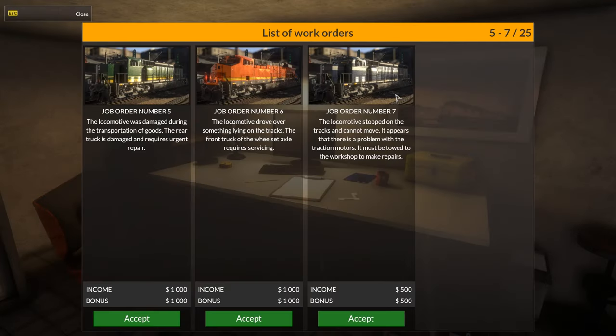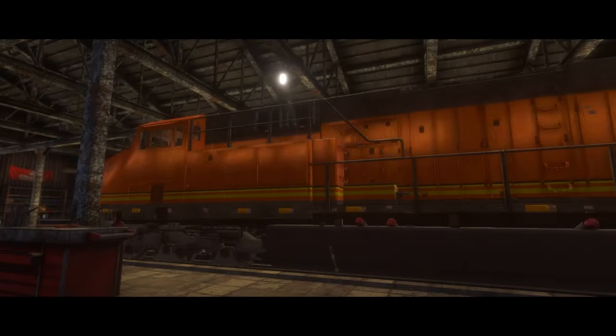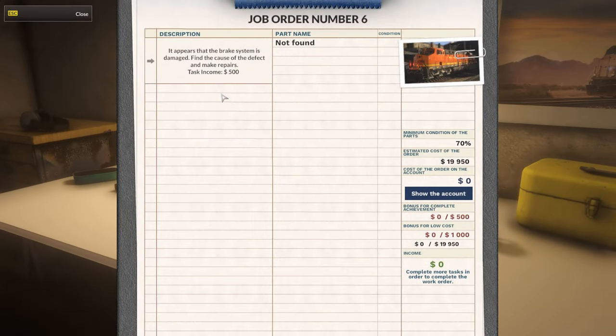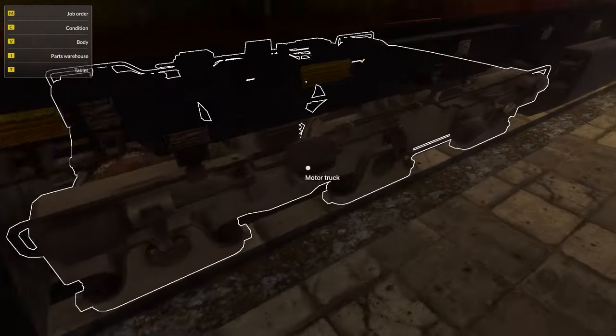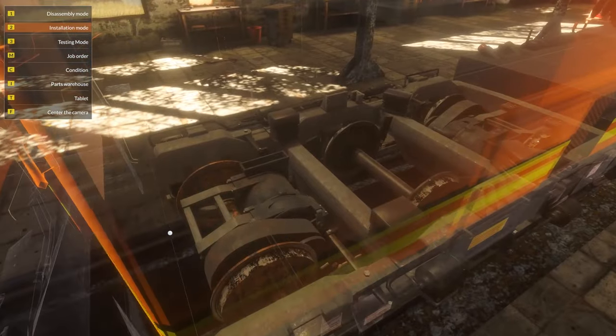All right, so we've got 3 different orders during transportation of goods. The rear truck is damaged and requires urgent repair. Drove over something lying on the tracks. The front tracks require servicing. Yeah, we haven't done anything of the axles. So let's try this out. Let's see what this one kind of requires. Brake system damage, cause effect. Okay, well, I thought it was the wheels, but I guess not. Oh, yeah, it actually is. Okay, cool. So let's check this out here.